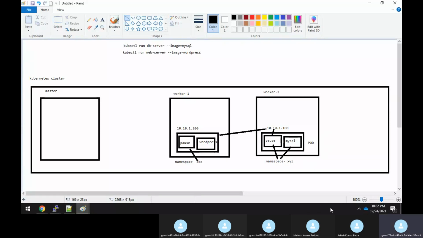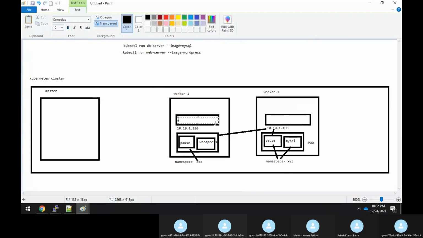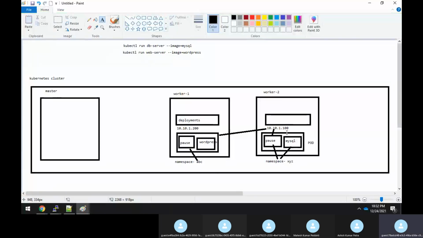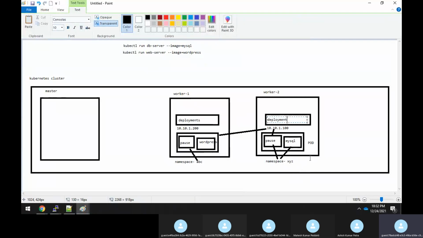So in Kubernetes, how can the pod be recreated? It can be recreated with the help of a deployment. With deployments, you will get to know all these things in the upcoming classes: what is deployment, what are services, and everything. I'm just giving you a very high level picture.